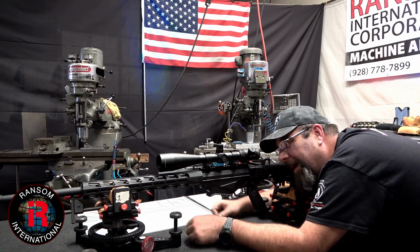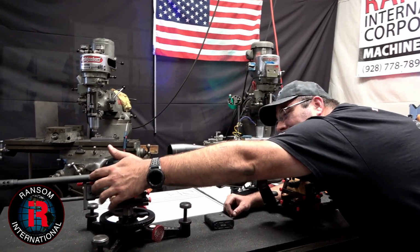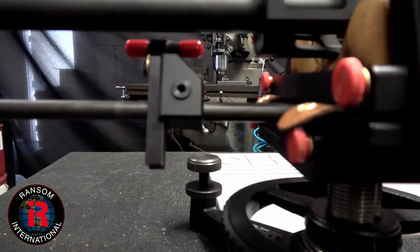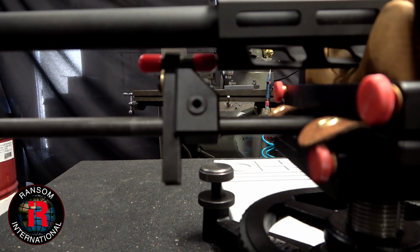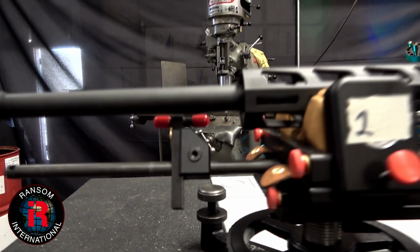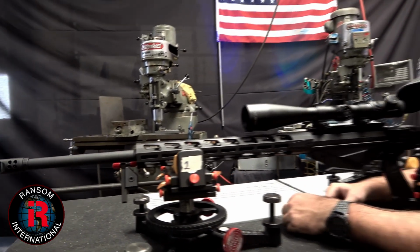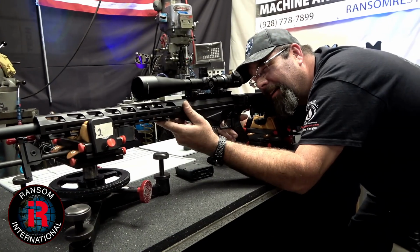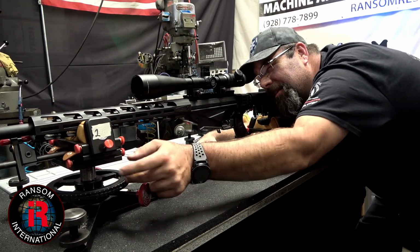Return it to battery. You will notice up front I have set that competition 4-in stop, and so it can just easily recoil back and I can return it to battery. And there you go. I can easily load the next round. I can do fine adjustments if I needed to.